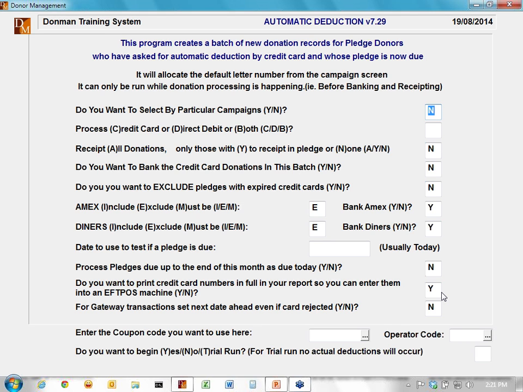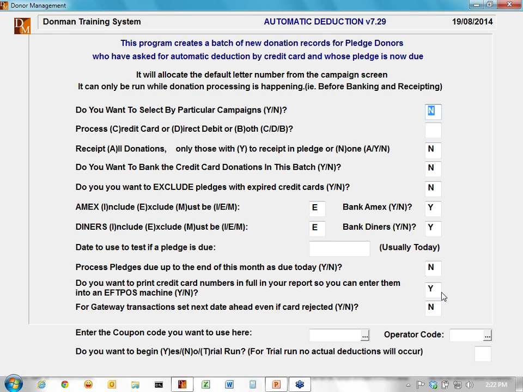Now, if any of those get rejected, then you would have to delete those from the batch, as with other rejections, as I mentioned earlier on. That way the donations are pre-banked. They won't appear on the banking credit card listing. Well, the banking form, they won't appear there, but they will still go onto the system and you've already got the money into the bank. So you do have to be a little bit careful with some of those things when you do get the rejections from the auto deductions.